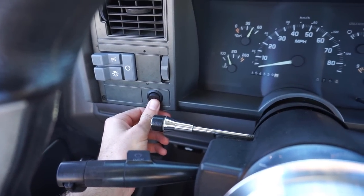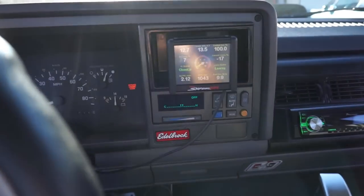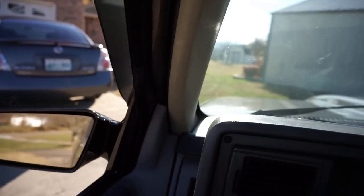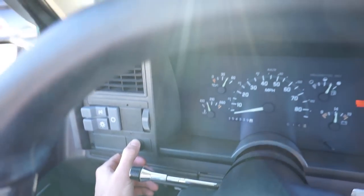Muscle truck. Oh, it's nuts, boys! Listen to the air. Oh, bald eagle button closed. All right, listen to this air. I don't know if you guys can hear this or not.